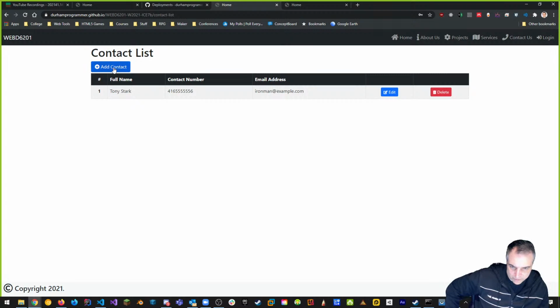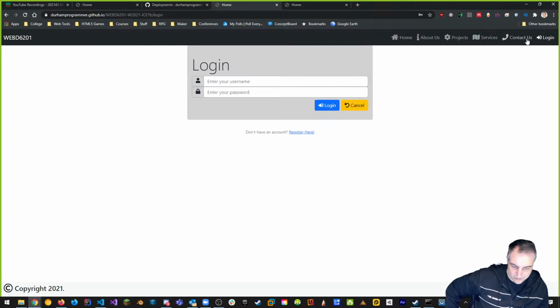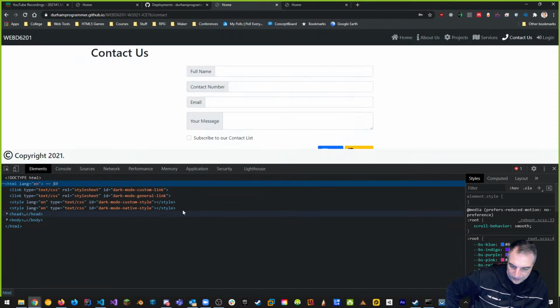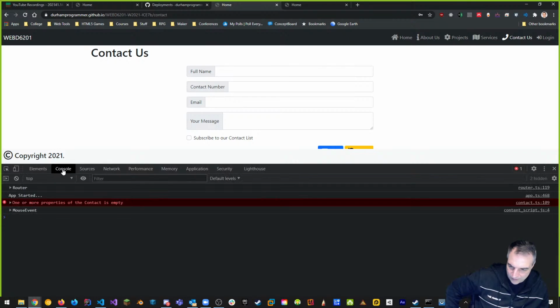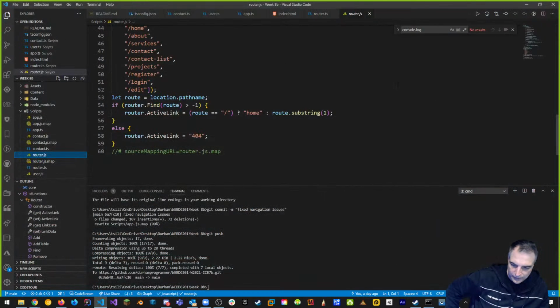So this works here locally, but it doesn't show up in my contact list anymore here, but it did when I logged in. And it doesn't swap out my login. Let's take a look, inspect, and then again, console, I'm getting router, it's not updated. I'm just pointing this out because these are issues that you can encounter too. And that's kind of a weird thing.